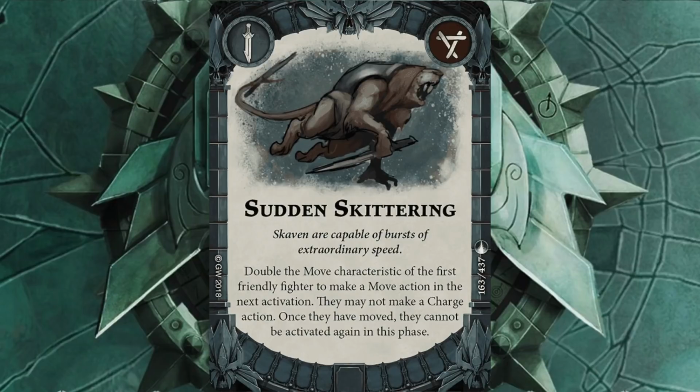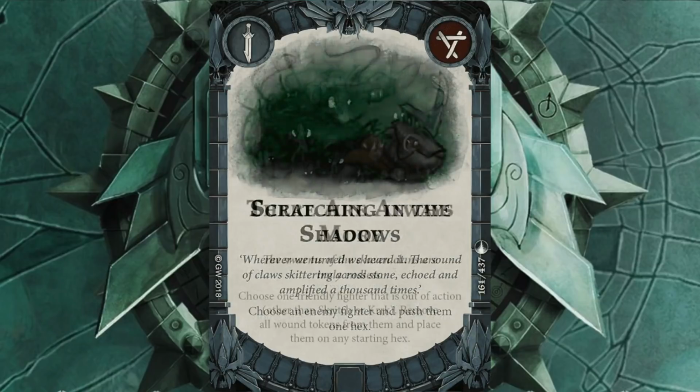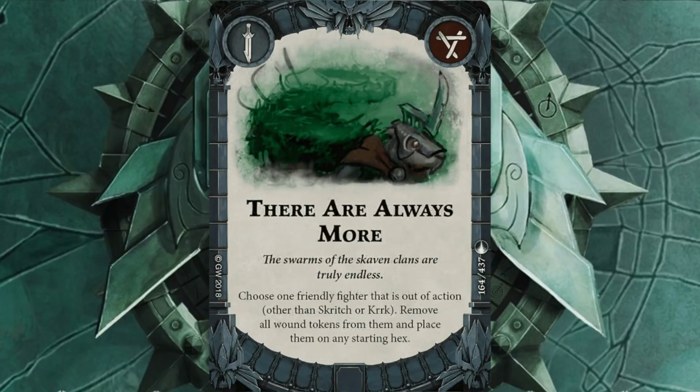Skaven flavour. Scratching in the Shadows. It's distraction, but the Skaven flavoured version. Skaven flavoured again. Then there's always more. Pretty much always going to take this in a Skaven deck, I think.